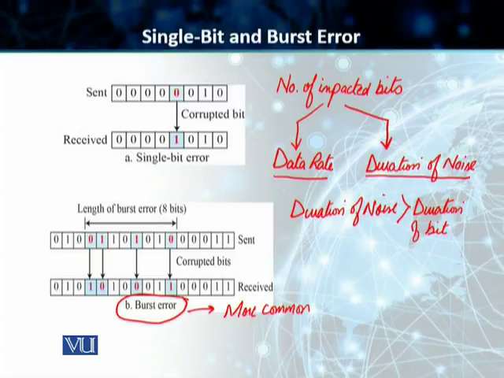Students, before we leave this, just to explain this to you further, for example, just take an example that your data rate is, let's say, 1 kilobits per second, and the noise source, it stays for only 1/100th of a second. Your data rate, your duration of noise. Students, in this case, if you do the maths, you'll see that we have 10 bits that will be, the burst is going to impact 10 bits.